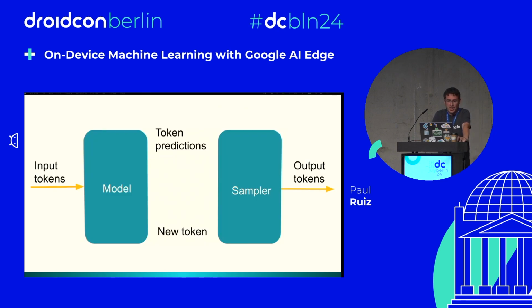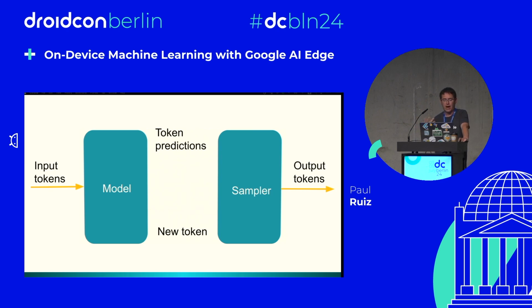Once you have everything tokenized, it's time to send all of that information over to the model. What ends up happening here is that the model looks at all the tokens that were input, then it comes up with a confidence score for every single token in that dictionary, for it being the next word that's going to be output as the generated token. So the sampler, which is another component within this whole pipeline, takes those predictions and decides which one of these tokens it should actually output as the official output.